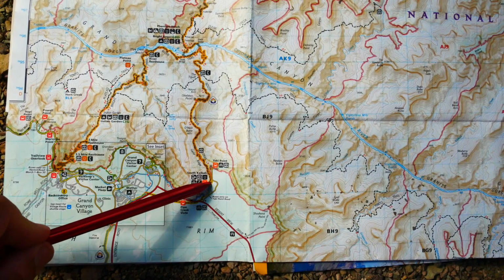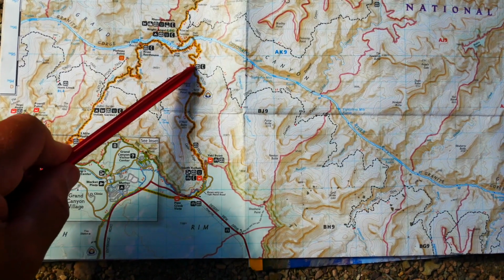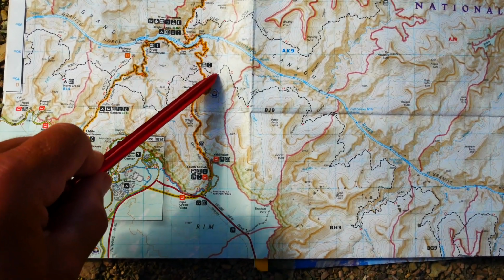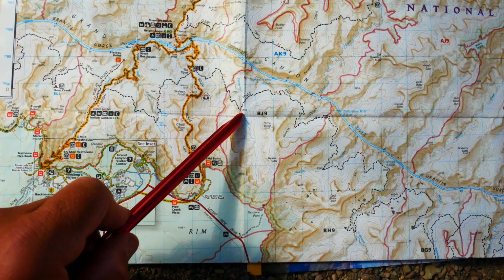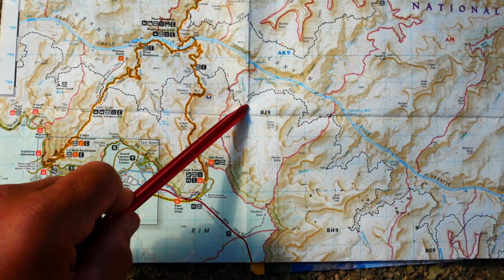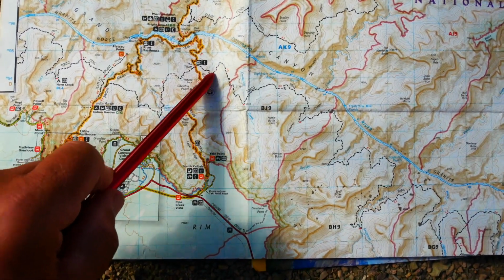Alright, so before the sun goes down, and now that I'm thinking about it, quick map shot. Started South Kaibab Trail, went down to the tip-off where the Tonto meets the Kaibab. I'm not very far over in here, somewhere in here, basically. I had all intentions of going way over into here, especially to get some water, but between feeling spent and talking to people on the way down, I'm not feeling it.